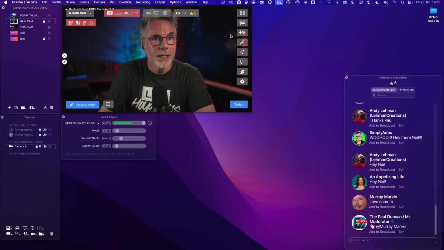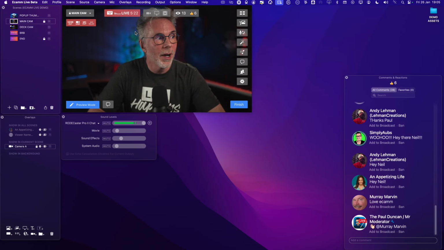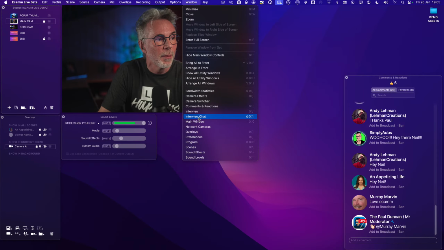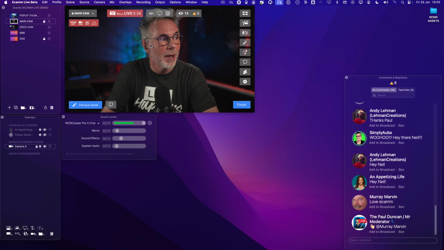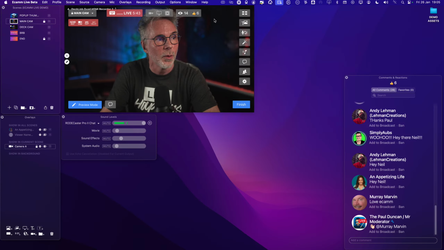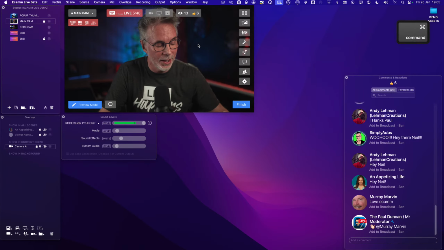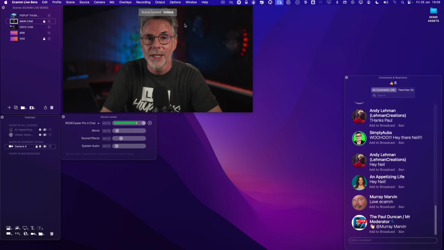So let's take a look at the Ecamm layout. Now, your Ecamm layout is going to look different than mine. I tend to not have all these windows around. You can bring all your windows from the main window pane here. This, for those of you that are new to Ecamm, is the main window. This is where all the magic happens. This is where you're going to set up all your overlays. This is where you're going to have all your controls. And these controls around the window can be easily removed and hidden by hitting the Command-tilde button. That means the overlay window, or the main window, makes things a little bit easier to see, and it's not as cluttered.